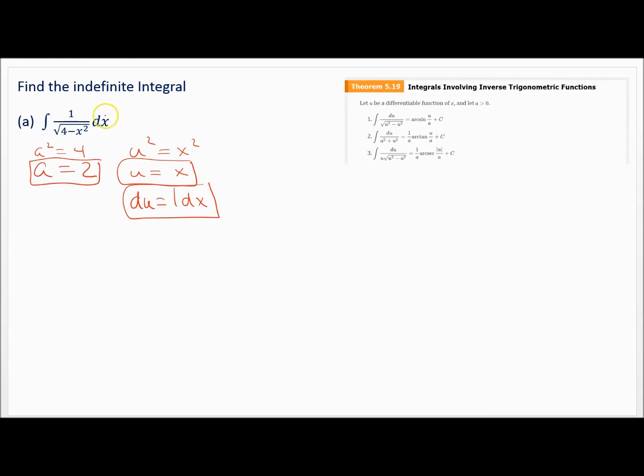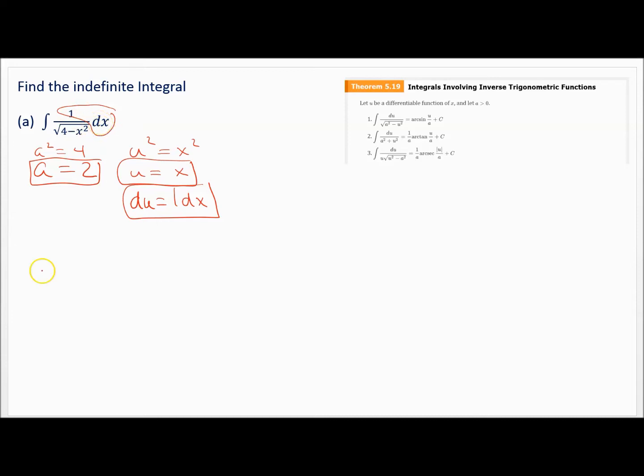Now, look, we have 1 dx. So we don't have anything we have to multiply by on the inside and multiply out front to compensate. Remember, the only thing you can ever do with that is a constant. Sometimes you can multiply a variable only on the inside, but you can't take it out front. Okay, but anyway, back to what we've got going on here. So there's my du, 1 dx.